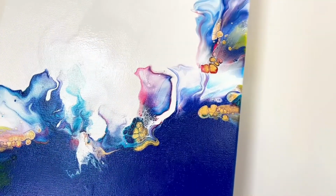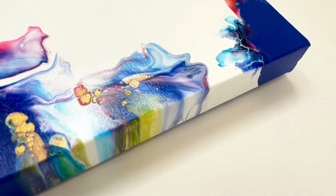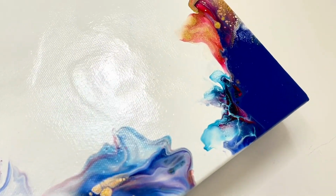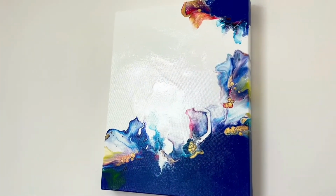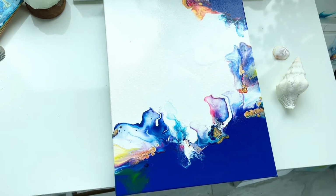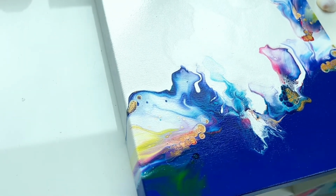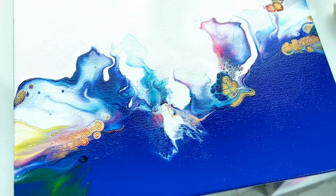A lot of times I'm kind of picky or hard on myself, but I do love this pour. And just look at those gold cells and the way the green, blues, and just all the colors, the way they go over the edges. And then this section up here, that sort of fiery part there, I just love it. It's a little bit of unevenness in the white base, so I might have to do a resin finish over it. I might actually do a video of that, so let me know if you're interested in seeing that. So I'm just showing it here in a different light, where it's on the counter.